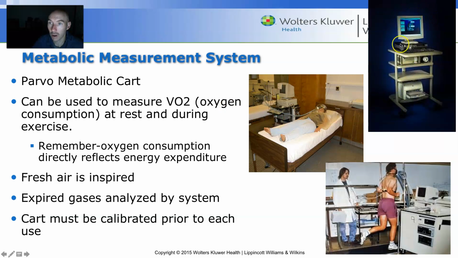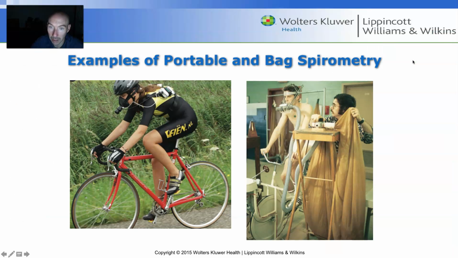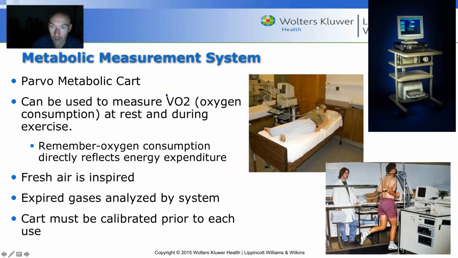So up on top of the cart, we have just a standard computer. Down here, this is the gas analyzer. So right, this is not a gigantic piece of equipment either. It is bigger than what we see here. But then what we have over here is what we call the, shoot, the name is escaping me right now. It's not super important, and we'll talk about it in our next lab, but we'll hook a hose, as you can kind of see it here.